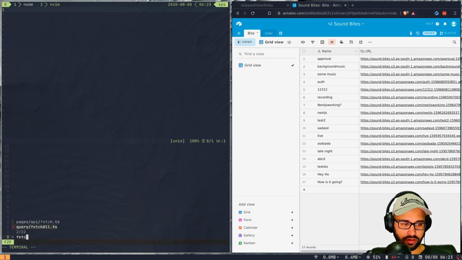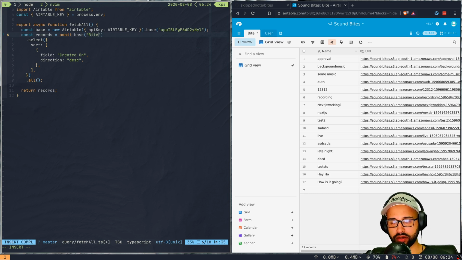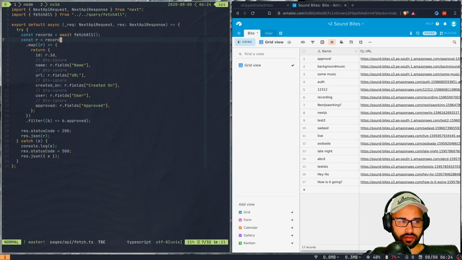So now let's go back to bytes, and if we pull up fetch all, right? For fetch all, the only thing I want to update here is to rename the table from store to byte. So that is one change that we want to do. And then if we look at what consumes fetch all, fetch all is consumed by pages, right? So I think we can start there. It's a good place to start from. So this is the front end. Okay, yeah, this is okay. So we start with the fetch function first of all.